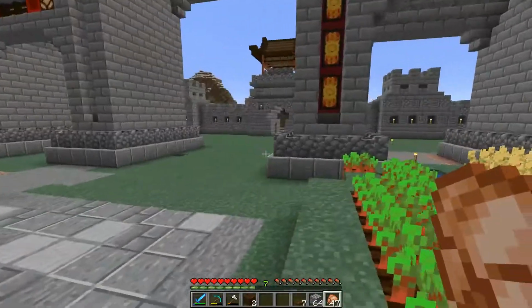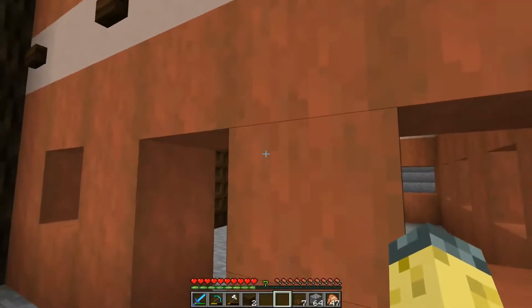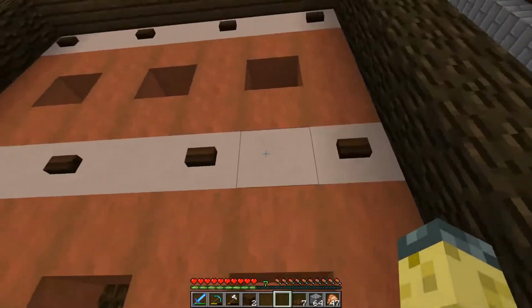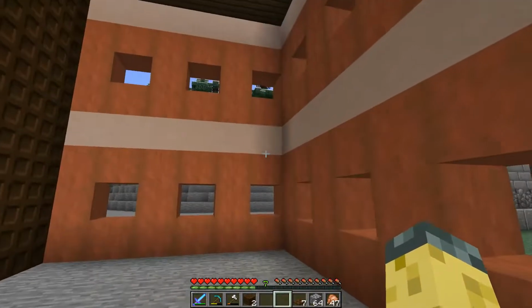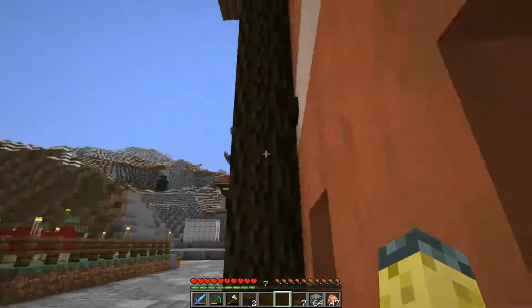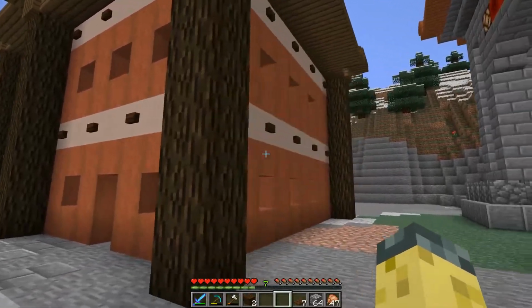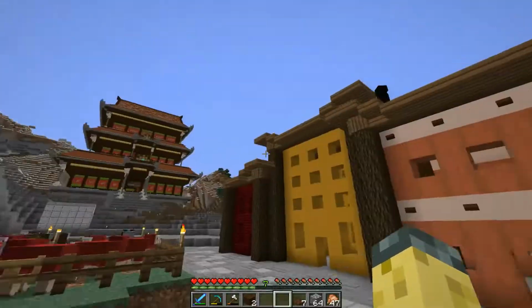Wall-wise, though, I think the best one is this orange one. So I used stripped acacia wood, the bark blocks, and I used white terracotta for kind of a strip of just like interest, you know? And I don't know, it looks so cool, and I added some dark oak buttons for kind of visual interest. Alright, so that's all really cool.